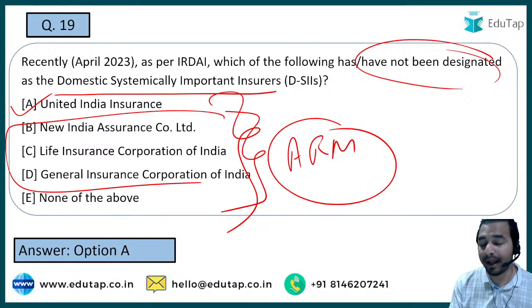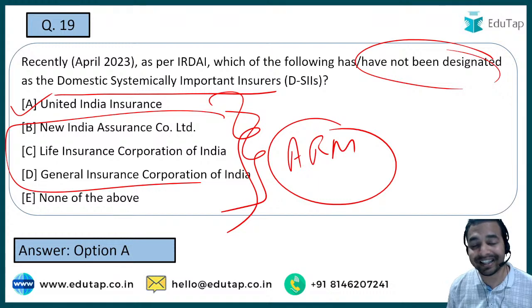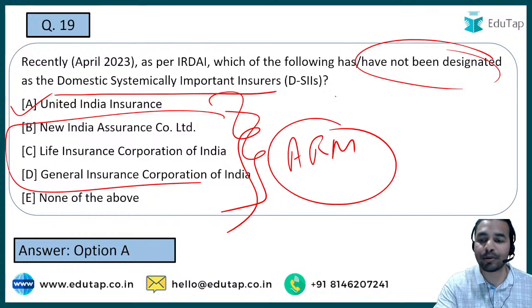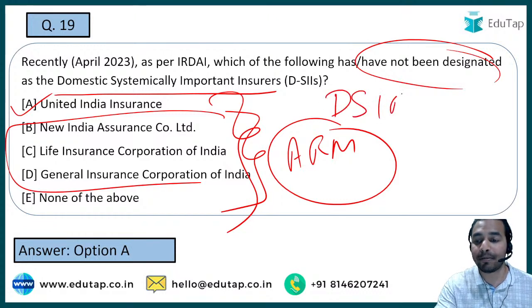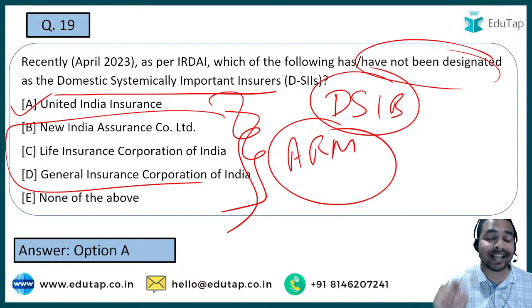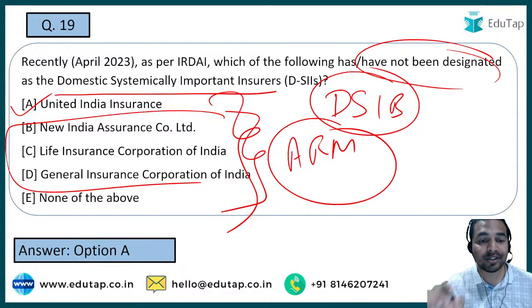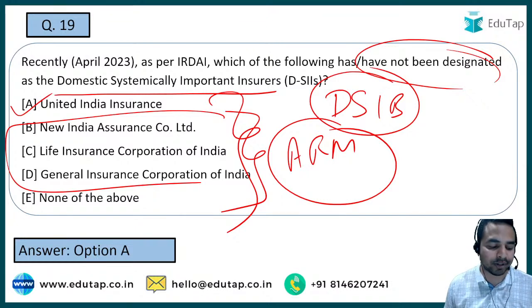So guys, जब हम बात करते हैं DSII की, तो let me tell you here that if there is a failure of one of these particular organizations, then it can cause a significant dislocation in the domestic financial system of India, and that is why they are called DSII, that is domestic systemically important insurers. And आपके सामने क्वेश्चन ये है कि आपको मुझे बताना है domestic systemically important banks के बारे में, that what exactly is the list of those banks which are designated in India as D-SIBs. So please let me know about them in the chat box.